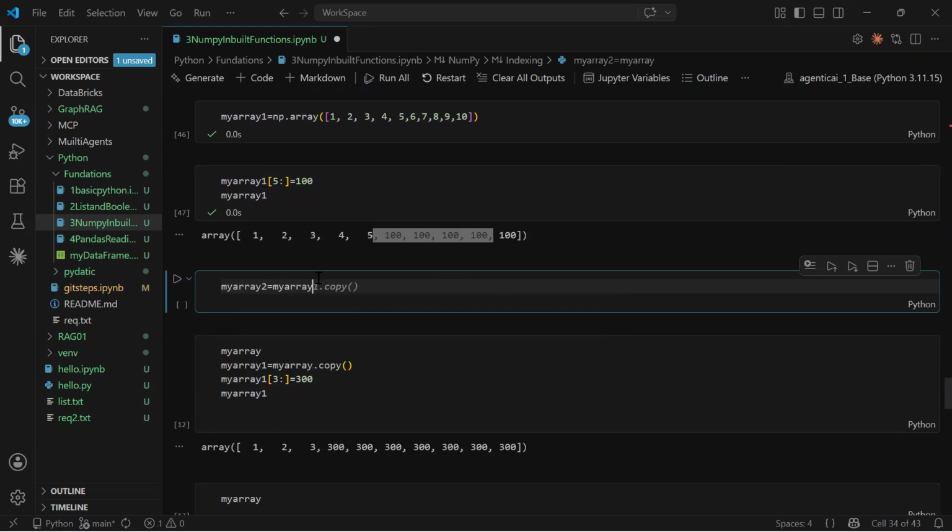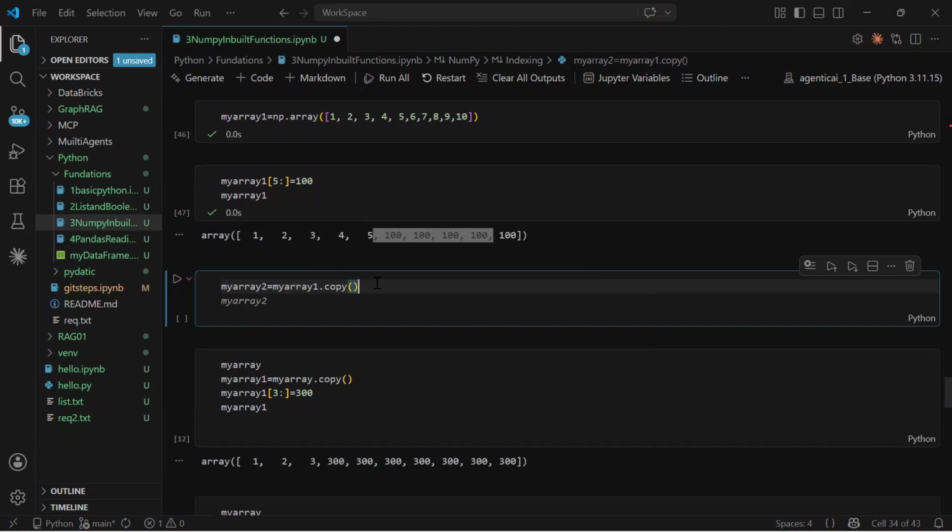But if you use the copy function, it will create separate memory. Array 1 and array 2 won't share the same memory, so the values will be different.